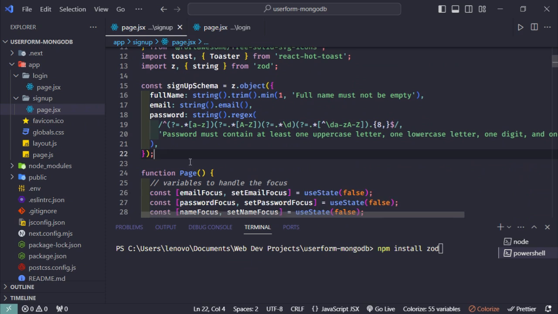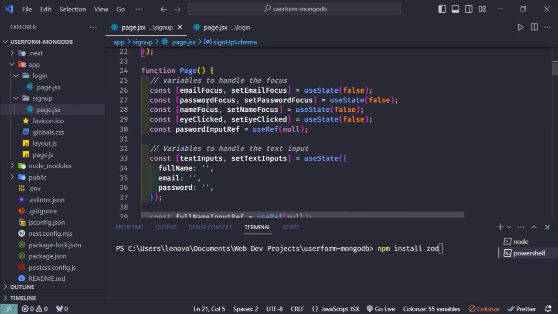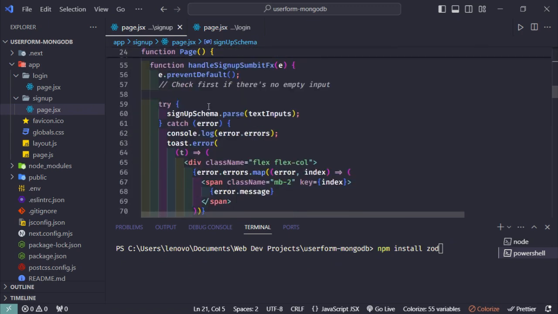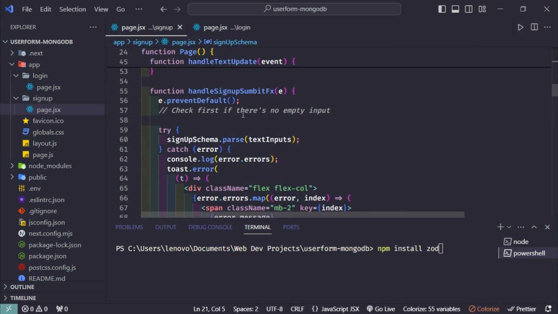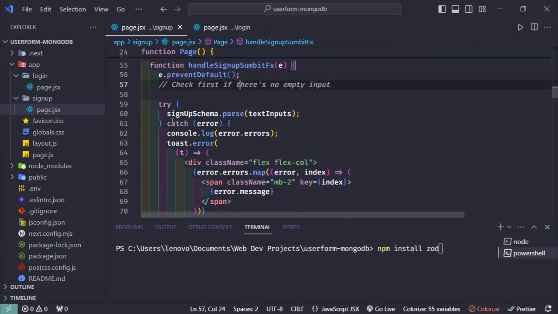Since we're having three inputs, we're going to have three elements here. And for the password, we're having this regex element to verify the password. So this is our sign up schema, and in the handle sign up submit function, we are going to use the try and catch function and make sure to add this line.